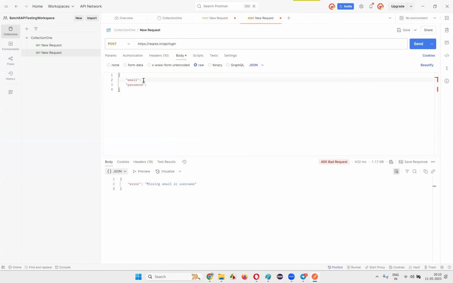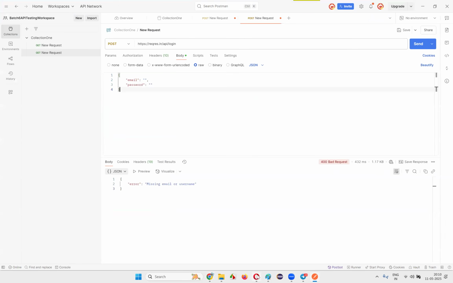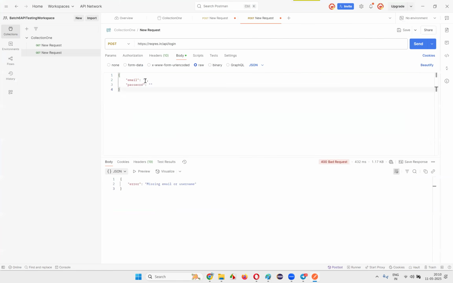It's not taking it up, right? Errors are coming. I don't think that is possible. This is what empty means. I think both are empty, they meant to say. Both are empty: no email, no password. Empty email and password inside curly braces, and many other combinations we can give a try. We don't have to depend on the notes and all.